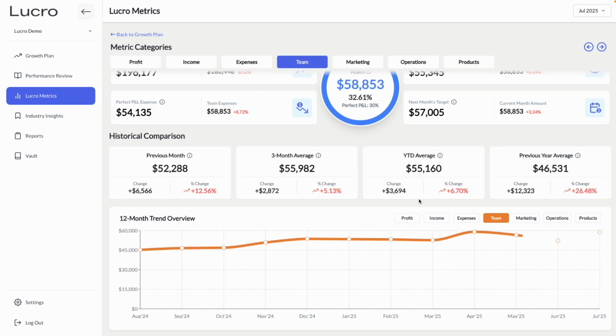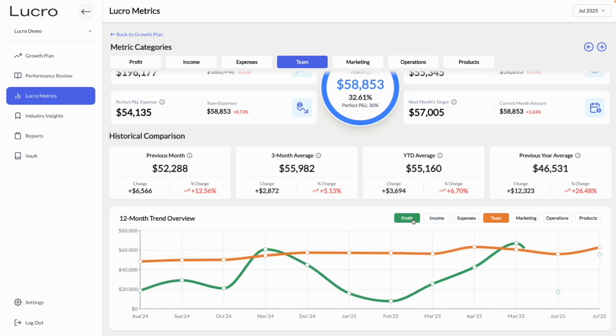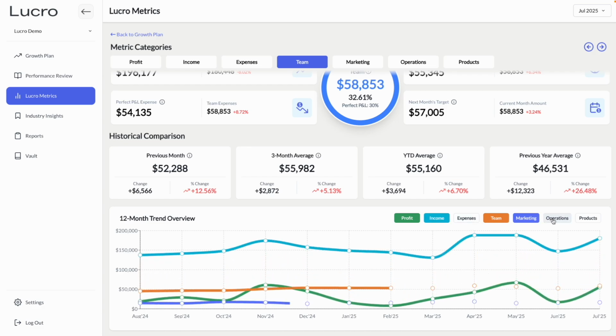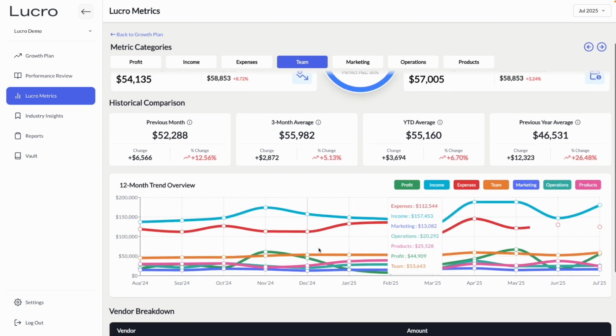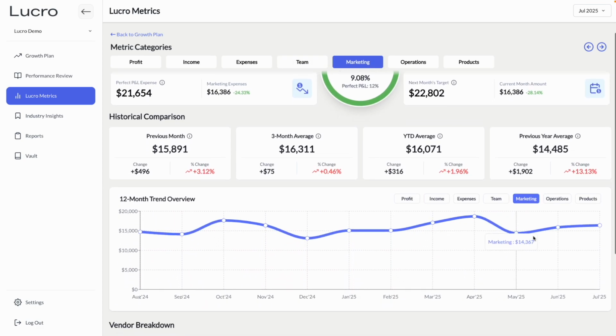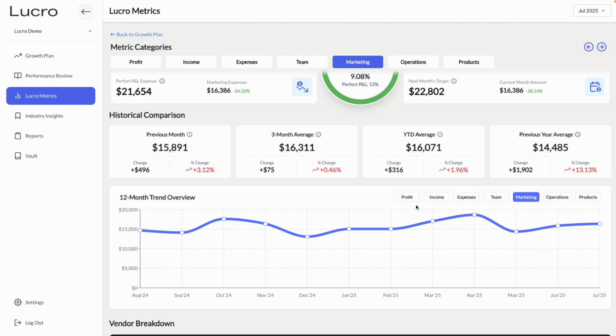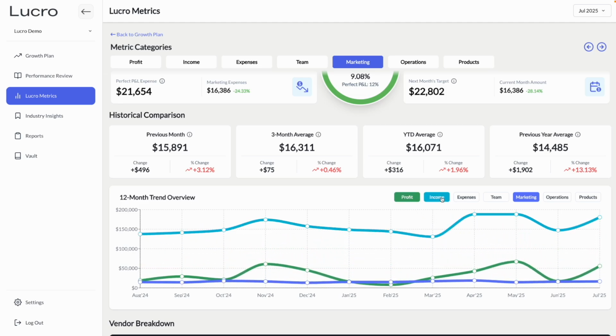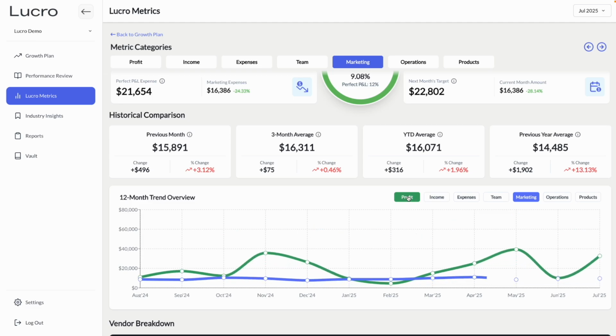What this tool also allows us to do is to overlay some other features. So you can have a look at profit, for instance. So there's my profit in relation to team. And you can overlay all of them if you want. The graph does become a little bit harder to read. That is why when we land on a metric, we just isolate that one, and then you have the functionality to overlay whichever other metric you want to look at historical trends.